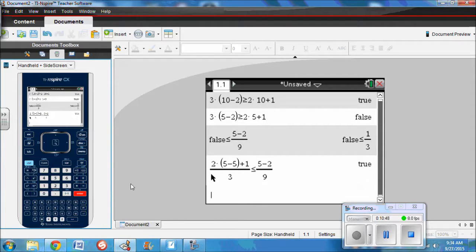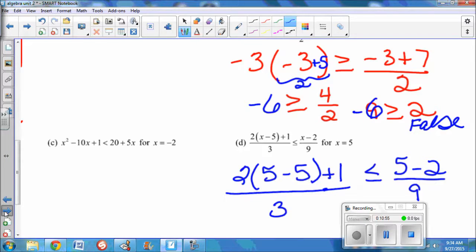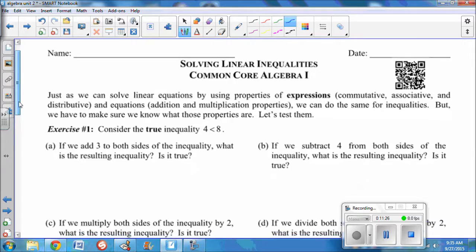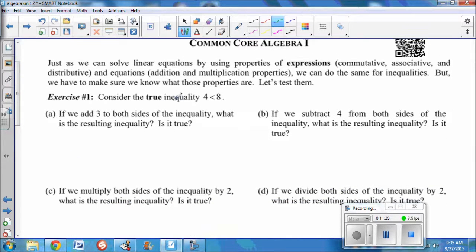All right. Let's go to the next lesson. Got to make up some time here because I just wasted your time just now with that. All right. So, next lesson. So, we've got sort of our simple inequality here. It says where 4 is greater than 8. So it says when we were dealing with our equations, we dealt with our 3 properties and then our new properties that we added onto it, the additive and multiplicative properties of equality. Well, all 5 of those properties still apply to inequalities. So it says consider the true inequality 4 is greater than 8.